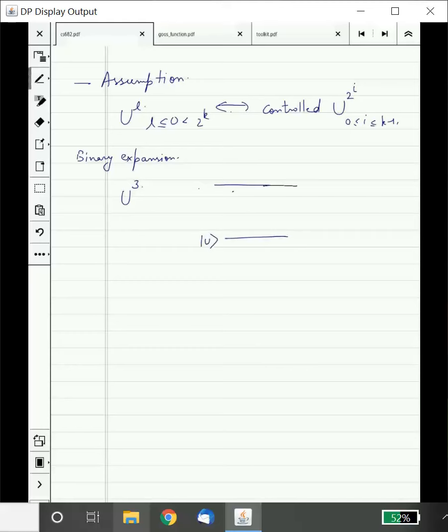These are the states which will represent L. Then I will take controlled operation from here. This is the least significant bit, and then similarly L1, and I will apply the unitary here. In that case, this will be U square, this will be U. And now we know that for the binary expansion of 3, L0 and L1 both are going to be exactly 1. That means U times U square equal to U cube will be applied.